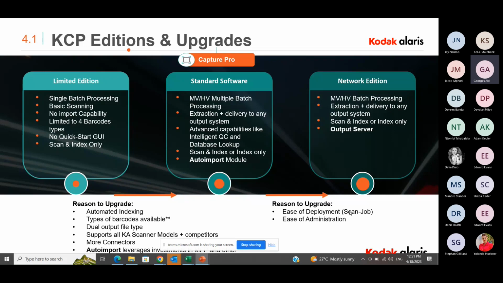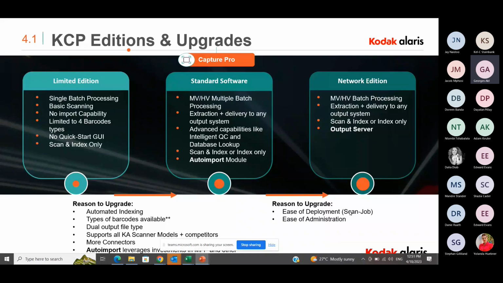In network, everything connected to that server becomes concurrent. So practically, there is more scalability in terms of commercial. Once you go bigger, it gets more scalable and makes more sense financially. But depending on the job requirement and the customer challenges, if they need network, we go with network. If they don't, we continue on standard.